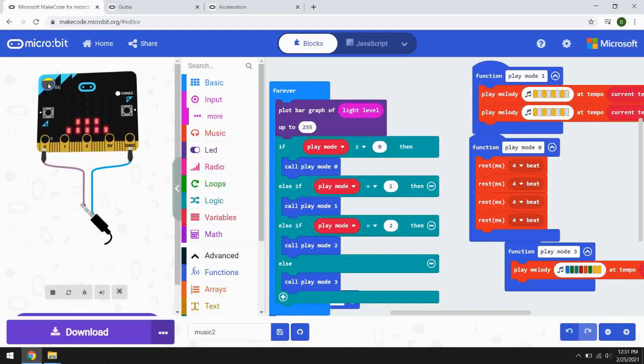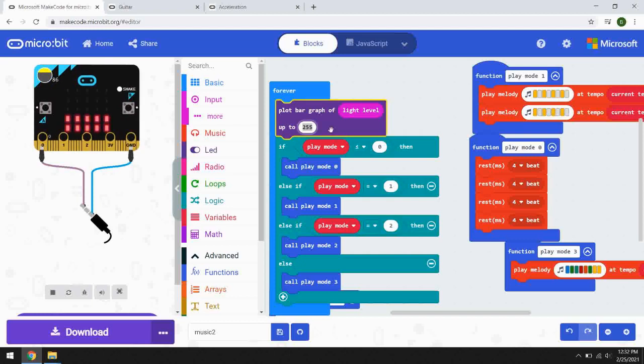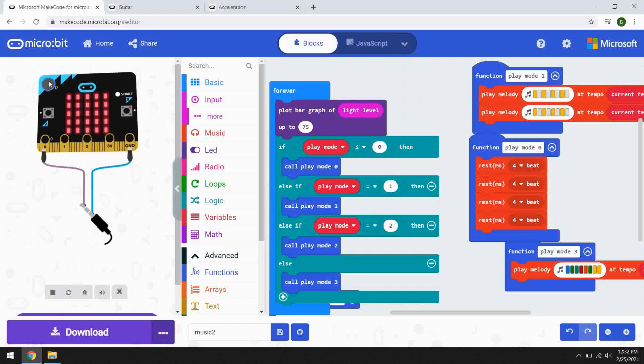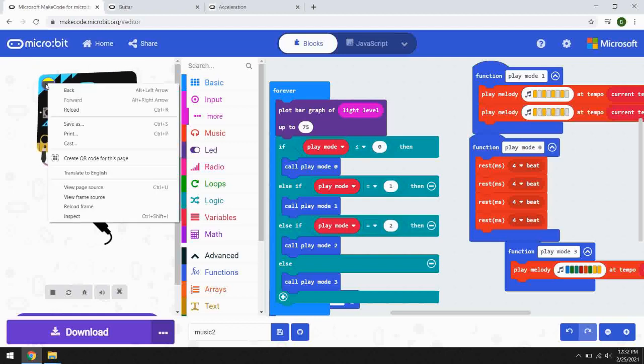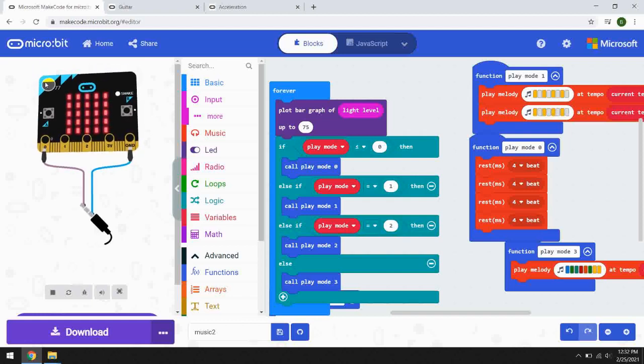And now if I drag this little sun up here, that's like your simulated light level, then it's going to change what is on the screen. A regular indoor light level would be like 50 to 70. So actually I'm going to turn down the scale of this to say up to 100. Up to 75. Right, so now under regular light conditions, we're only going up about halfway. Or we should anyway.